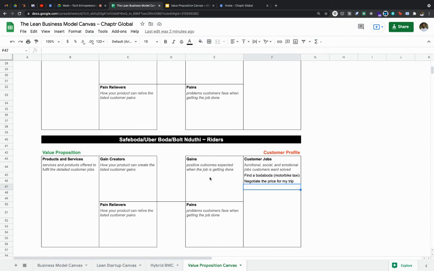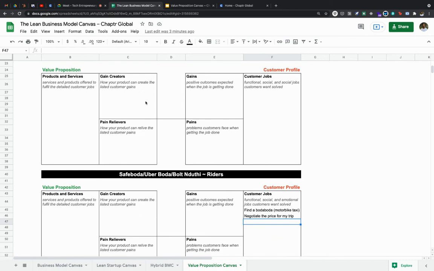Okay, that's interesting. I'm interested to ask you, if you just find a boda, think about it. You're in Ushago, you just ask for a boda. Do you negotiate the price even before you get onto the boda and go where you're going? Do you negotiate the payment method? Yeah, if I don't have cash, I'll ask the driver if it's okay for me to pay by M-Pesa. Okay, awesome. I usually just surprise them once I get there. So it sounds like it's a thing. Negotiate the payment method. Awesome.